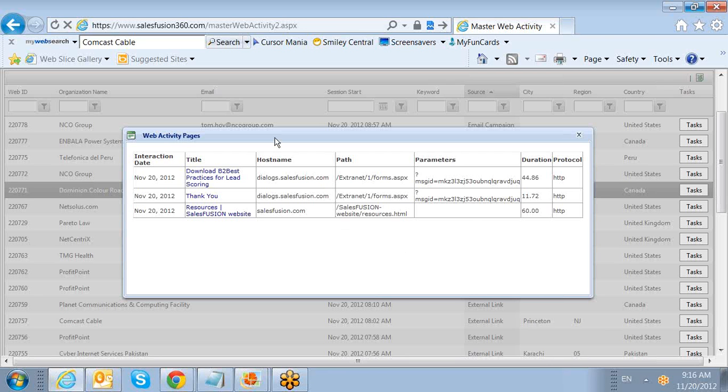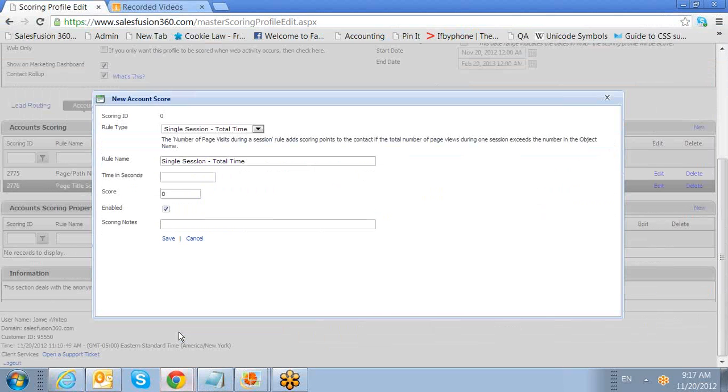Also, if somebody touches multiple pages, such as this example here, the last page that they touch will always default to 60, always. The way that we count the duration is we count the time that they touched the page to the time they went to the next page. So obviously, somebody touches one page, there was no next page that they touched. If somebody touches the last page, again, there's no next page that they touched, so we have to default it to something. Being aware of the 60 seconds for the last page and 180 seconds for a single page touched will help you properly think through your process if you want to do score on time.